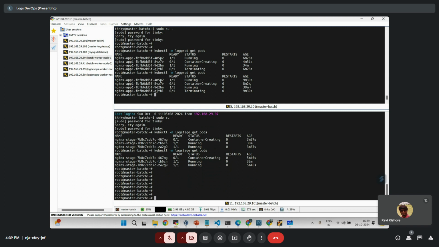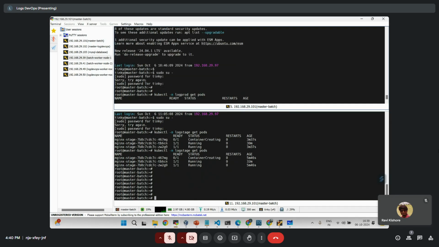I will delete the deployment file and recreate it. kubectl -n delete deployment. What is the deployment file? Log stage, I think.